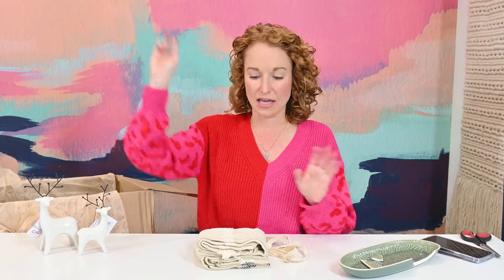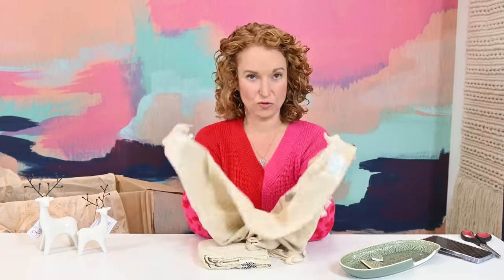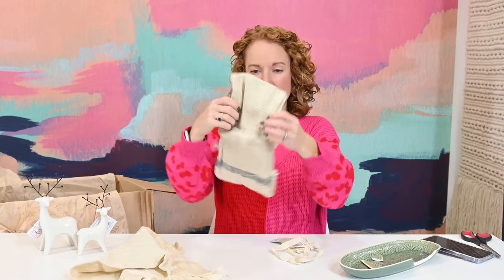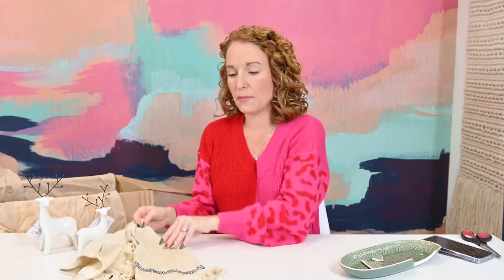Dishcloths! I've made a commitment to myself — we get a lot of dishcloths in subscription boxes and they're beautiful. So why am I holding onto the stained, stretched-out ones? I have kids, so the number of times they make a Kool-Aid drink, wipe it up, and the dishcloth is ruined is very high. I'm committing to throwing those out and replacing them with these brand new, fresh, beautiful towels. They're machine wash warm, 100% cotton. We got two, and because they coordinate with other boxes, my dish towel game in my kitchen is nicer than my actual kitchen.